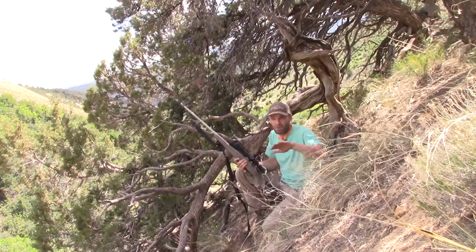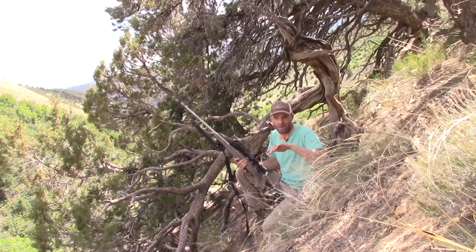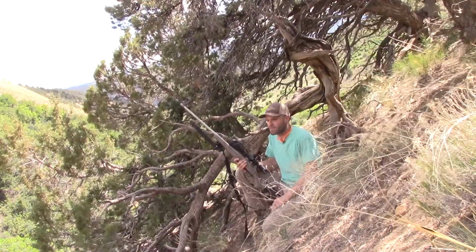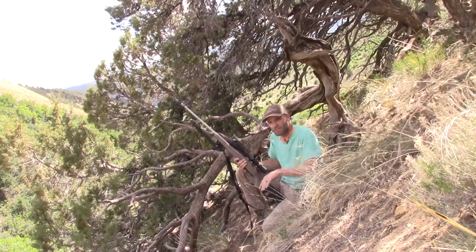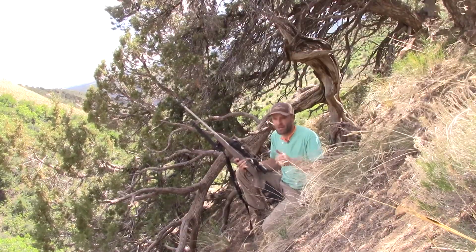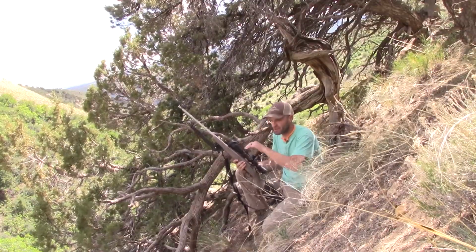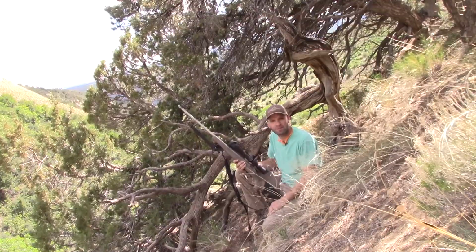But in big open mountain country, sometimes in sheep country, way above alpine in the rocks, they can be pretty handy, okay, and we use them a lot. A lot of times you're going to have flat to downward shots, and packs are great for that, okay? And then the other thing is, just like I showed you earlier, use trees, use rocks, use all that stuff that you might have to use in the field.